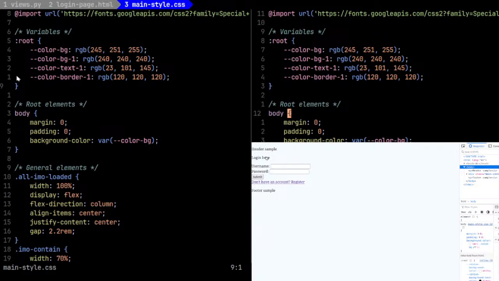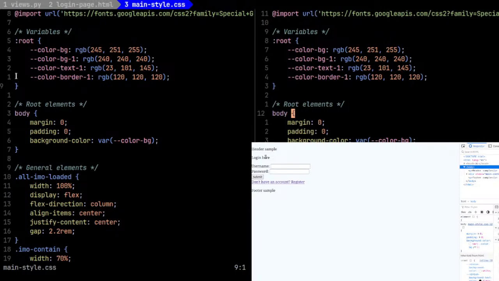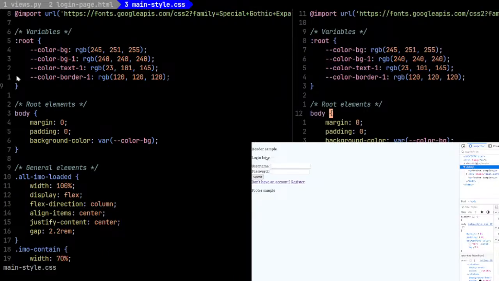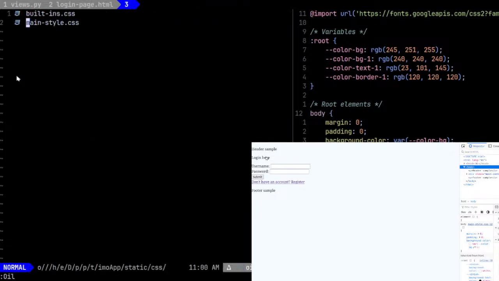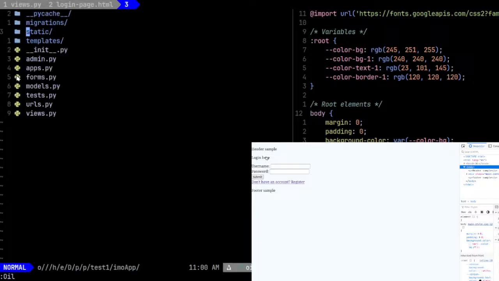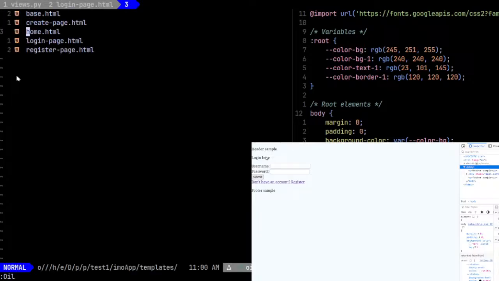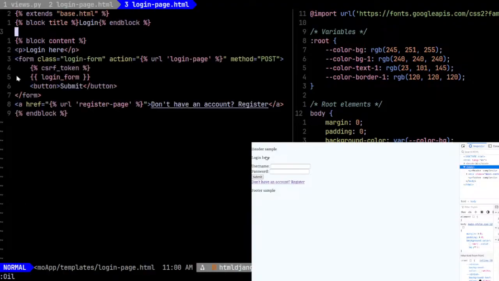Let's turn it like that. So, login. Then after, we have now set things up.